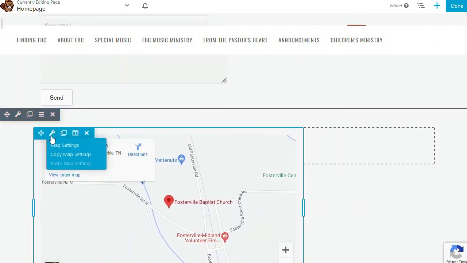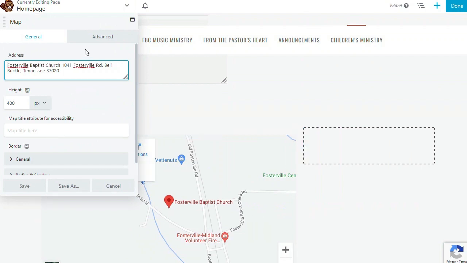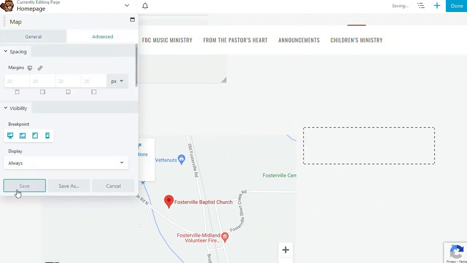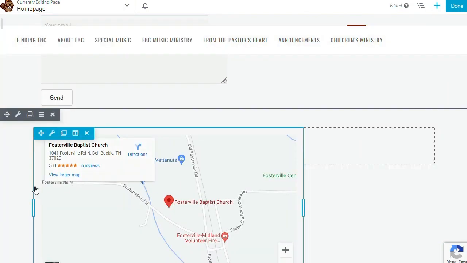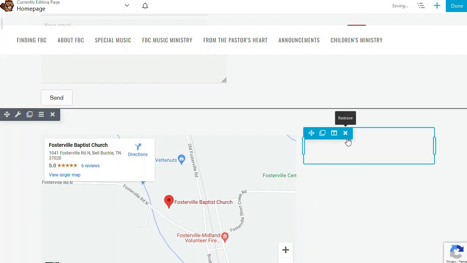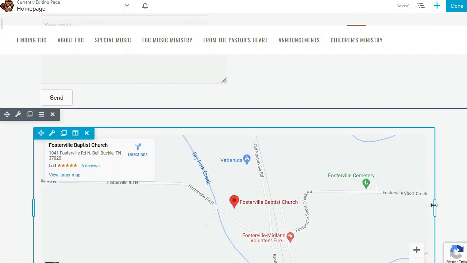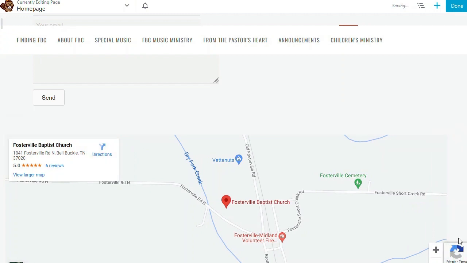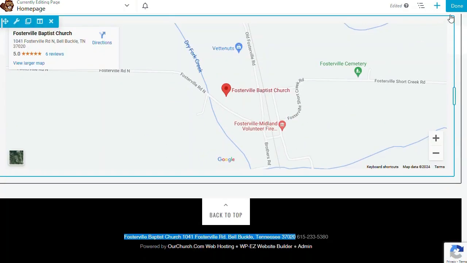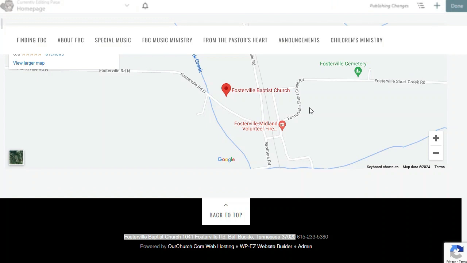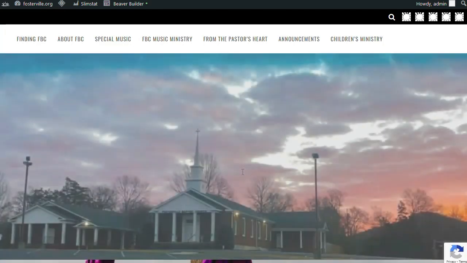And don't forget to put the church name in there also with the address. And now we're going to simply stretch this space out. I was going to place a photo of the church next to it, but there was no photo in their library that would work. So we're just going to do a done and a publish. And now you have a map at the bottom of the page of the website.